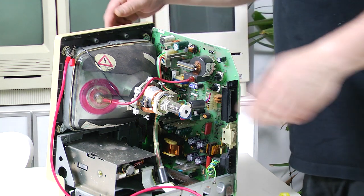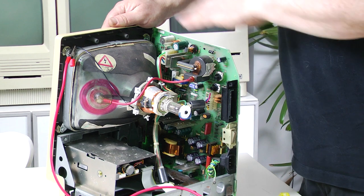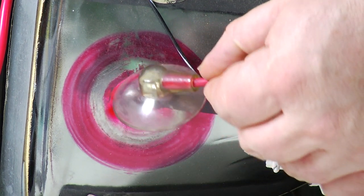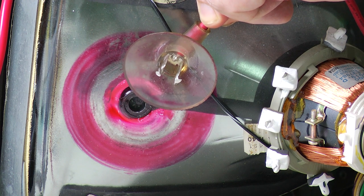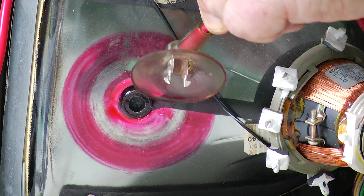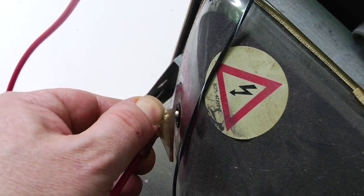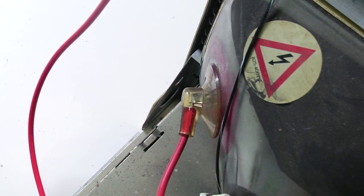And that's basically it. Now should you need to remove the anode cap — perhaps if you wanted to remove the analog board or replace the CRT — you can push it down sideways until one of the prongs is released and then lift the other prong out. You can see there are two little metal prongs that hold it in position. If you need to put it back, you put one prong in place, then bend down until you can feed the second prong in and push it down firmly.